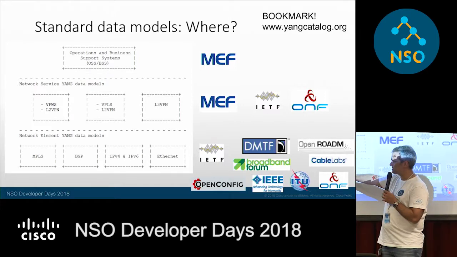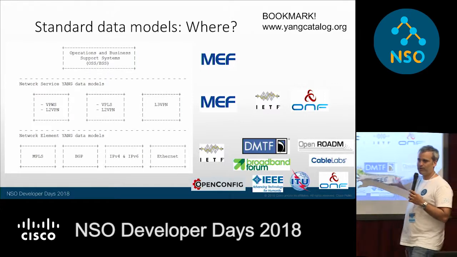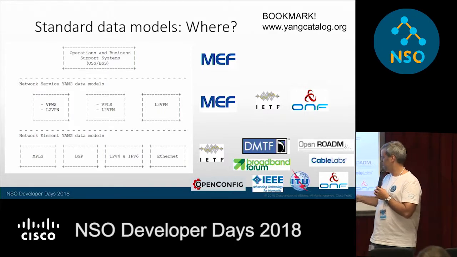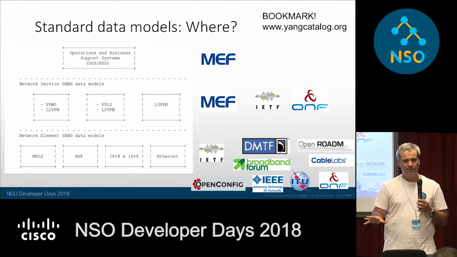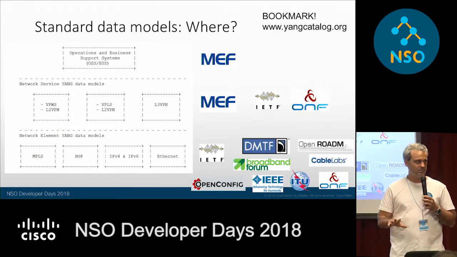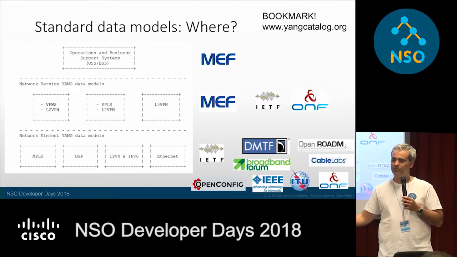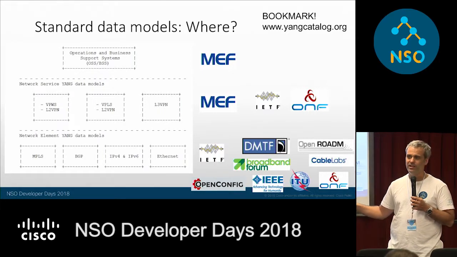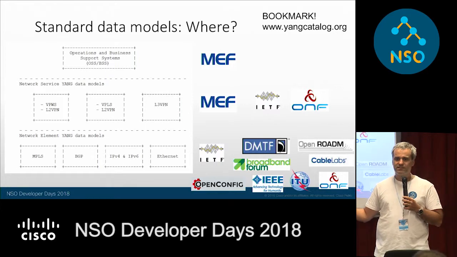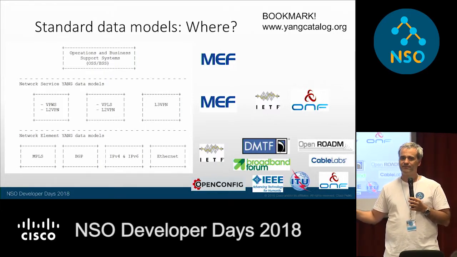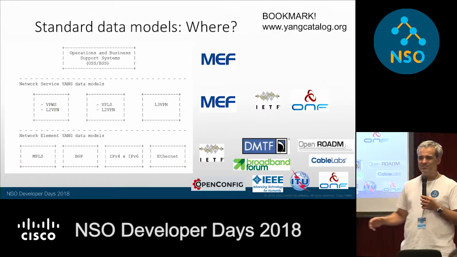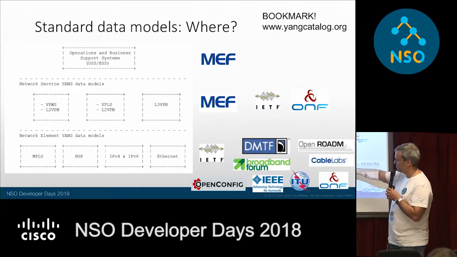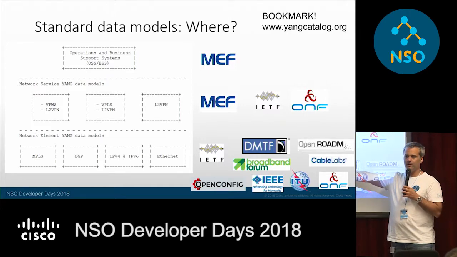So if you go to the, let's say, network element side, you got organizations like IETF, you got organizations like IEEE, which are natural places with well-established process. And then you have places like OpenConfig, and we heard some comments this morning about what Google is doing there and the influence Google has. So that's an area where we say, okay, what's the process there? How can we get changes there?